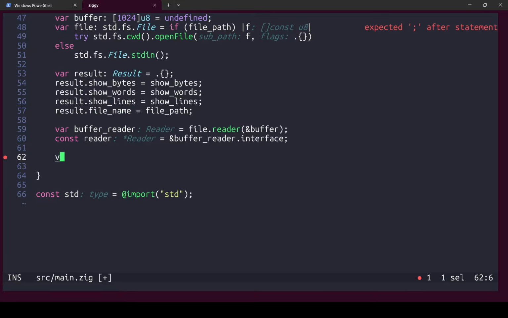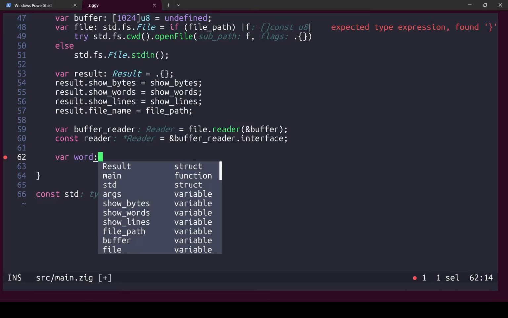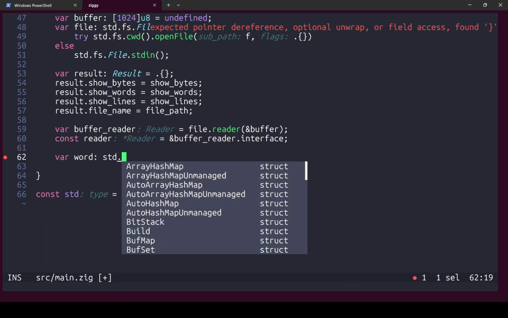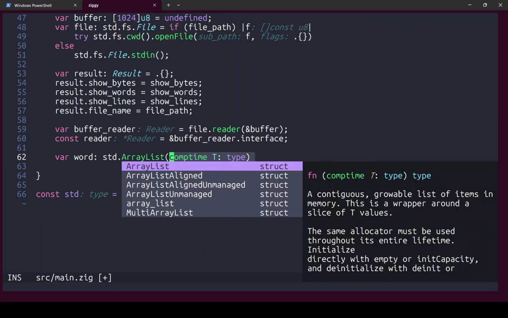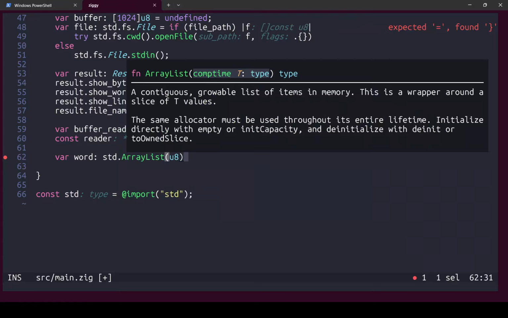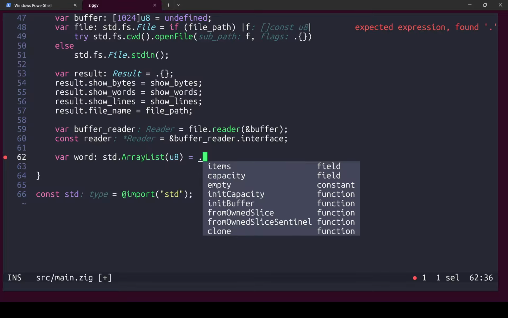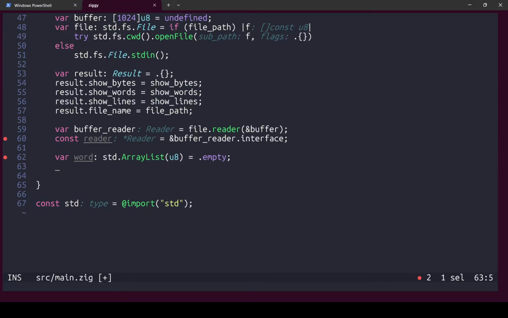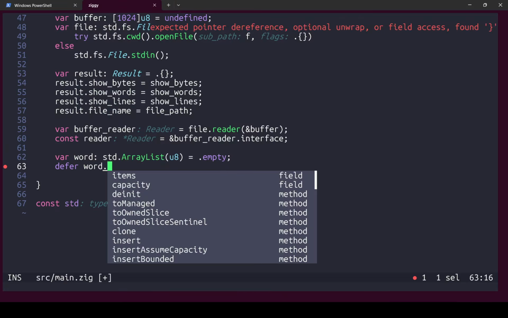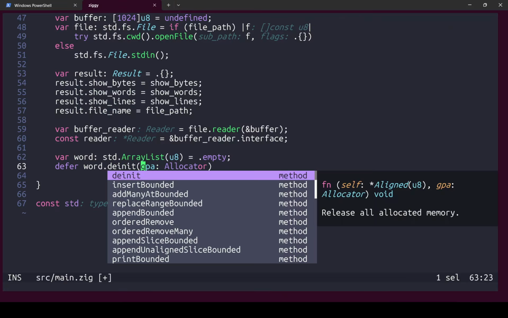We need to capture the words. So I'm going to declare a word, declared as std array list of u8, because of course we are reading bytes. A word consists of bytes, and let's initialize it to empty. So it's an empty list, and so defer. This is the beauty of Zig. I love it. I can declare a variable here, and when I want to get rid of the resources, I can just say defer word dot deinit, as you can see, but deinit needs an allocator.